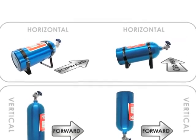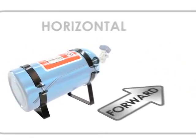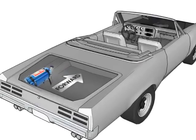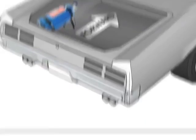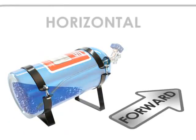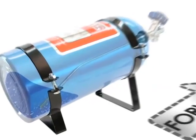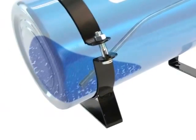The first 2 are for when you're using angled brackets and will be mounting the bottle horizontally. If you mount the bottle in line with the direction the car will be traveling, the valve must face forward and the bottle label has to be facing up. This position will make sure that as the liquefied nitrous in the bottle runs low and the forward motion of the vehicle keeps the nitrous pooled towards the bottom and rear of the bottle, the angled siphon tube inside will have the best chance of drawing in pure liquefied nitrous.